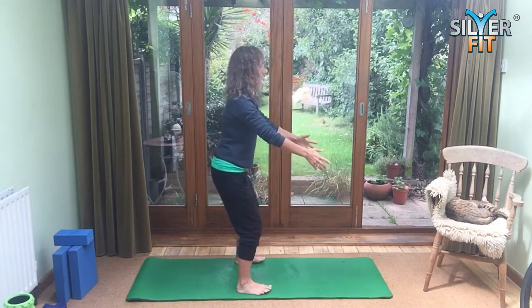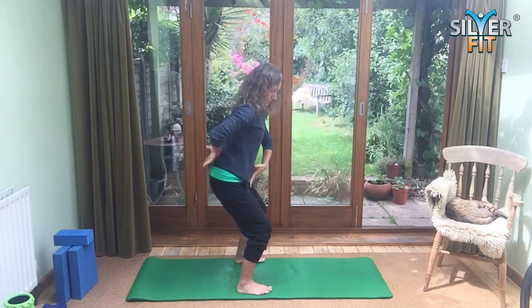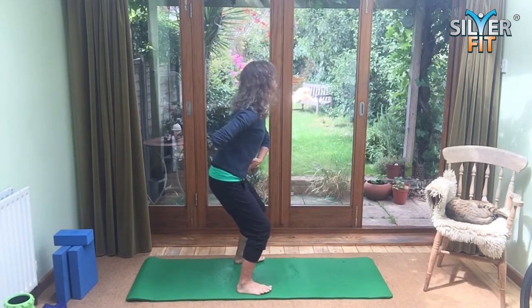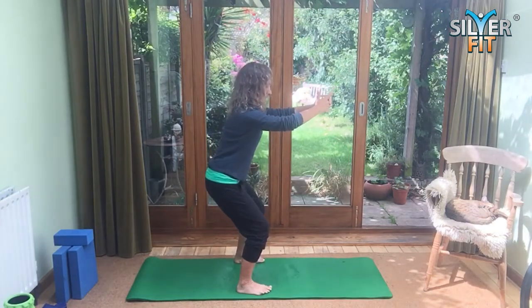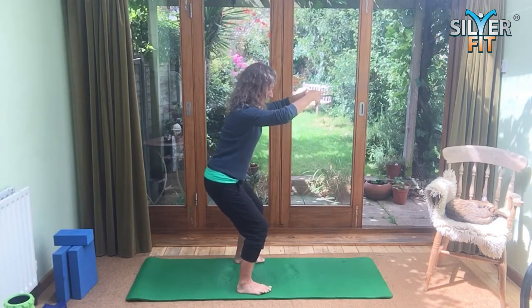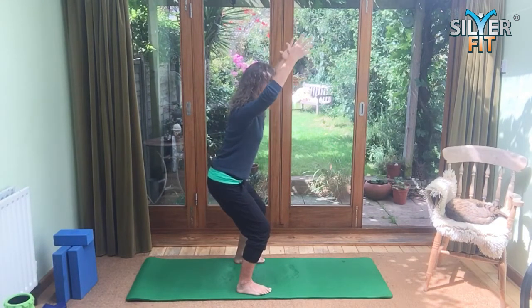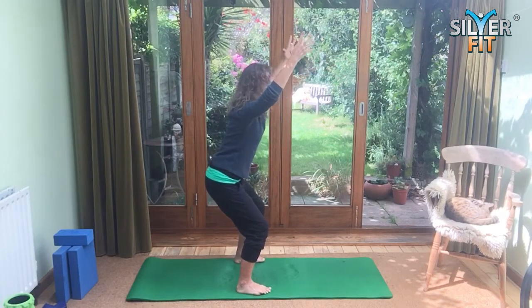4, 3, 2, 1. And now we're going to hold it. So draw those abdominals in. Make sure your spine is nice and long, and we're pulsing. 4, 3, 2, 1. And let's see if we can get a little bit lower, but reach up with the fingertips. Try not to collapse, keep it very strong in your posture.